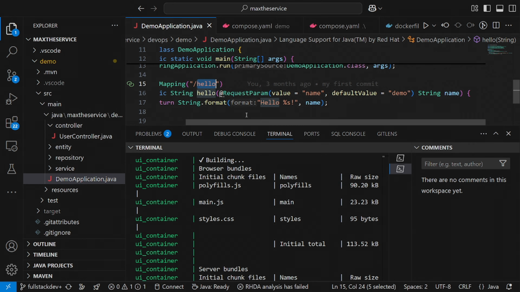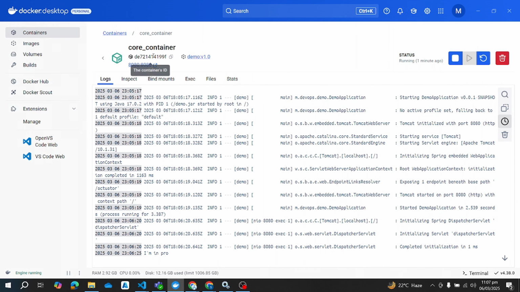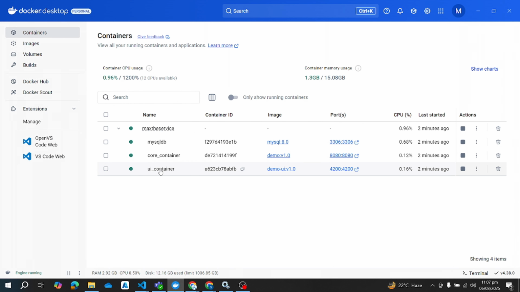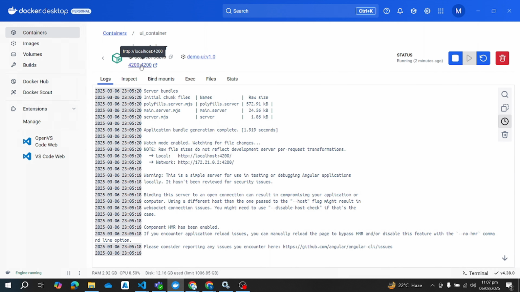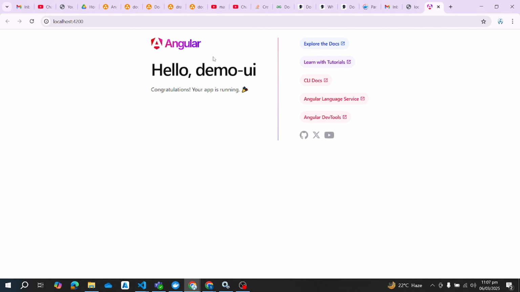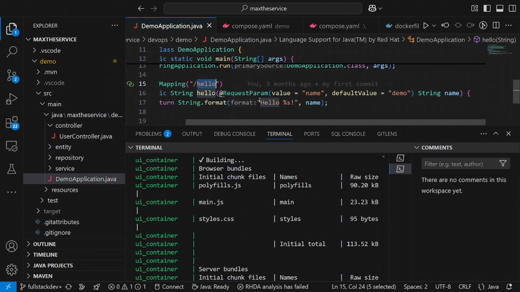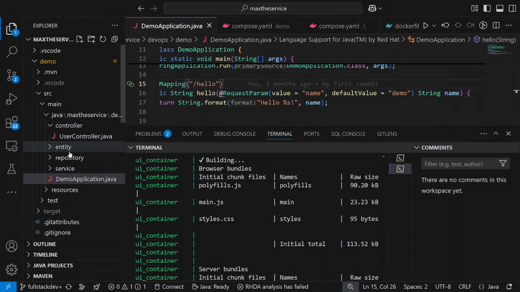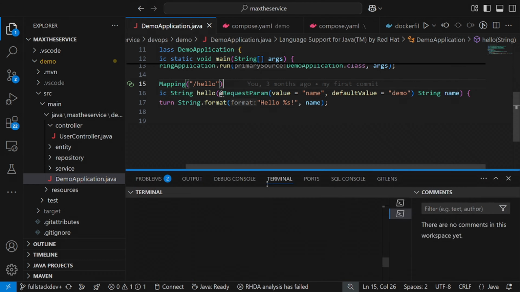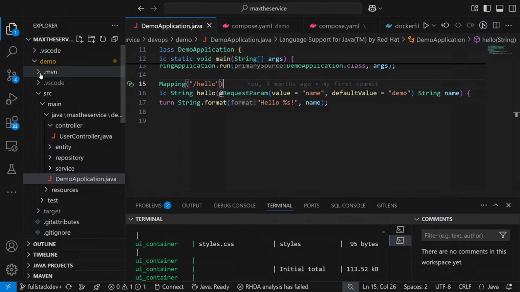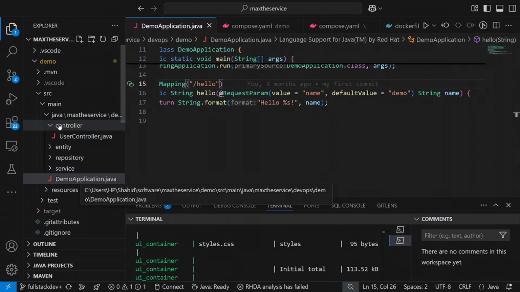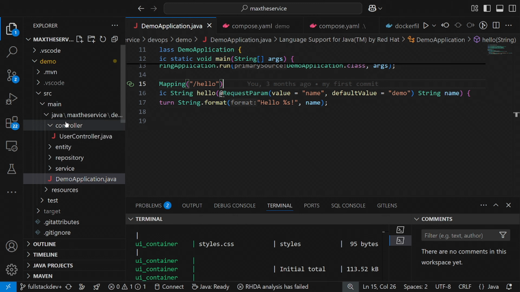Okay, so next is another container application. We have to check UI. So for this, yeah, great. Here this is also running. Okay, great. This was just a little bit of an introduction about how we can start with Docker Compose running all the services. Definitely we can add more services in demo. Even we can start working on micro front end. Definitely I will work on that and show you how we can start micro front end development.